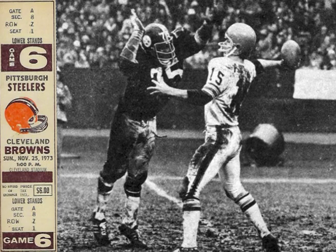Hand off to Scott. Out to the left. Turns the corner at the 40, the 35, and sails down to the 32-yard line. Up to make the tackle, Glenn Edwards. Bo Scott, 6'3", 215 pounds, in his 5th year out of Ohio State. And Greg Pruitt, the rookie from Oklahoma. Scott, the runner, picks up a first down. And for Cleveland, that is number 4 of the afternoon. And the Browns are at the Pittsburgh 31-yard line.